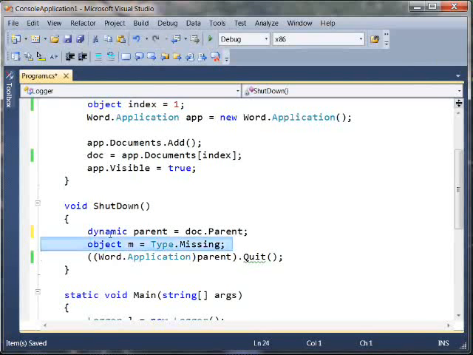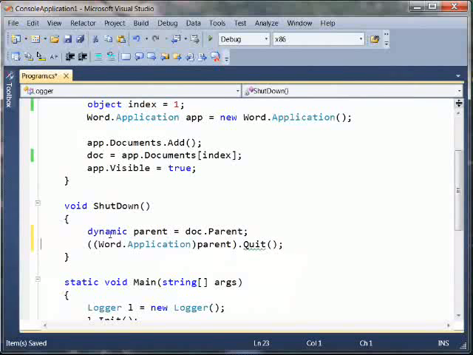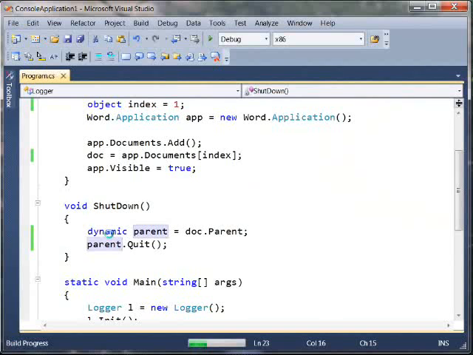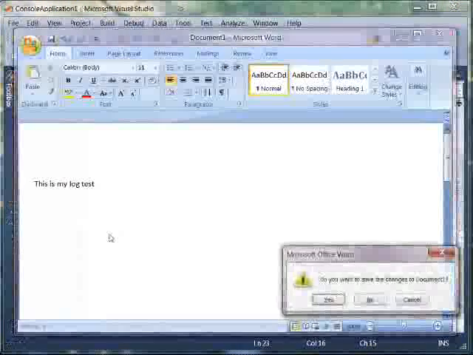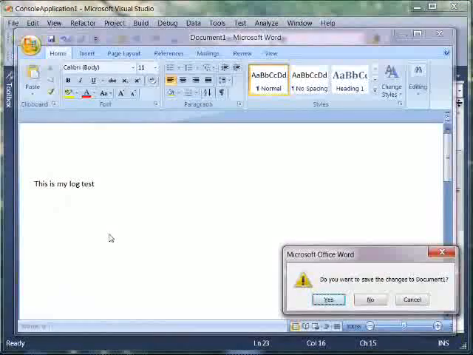Sorry, first I'm going to get rid of this little line here that I don't need. Okay, so because my object is type dynamic, I no longer need to cast it to the appropriate Word interface in order for the compiler to bind against it. So I can just go ahead and remove this cast and leave my call to quit there and rebuild. And let's just validate that everything runs. And it indeed runs exactly as I would expect.